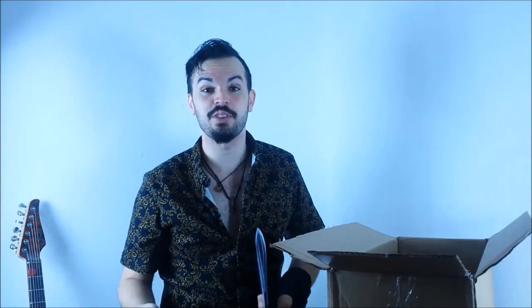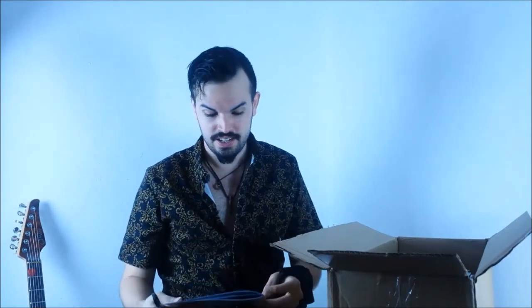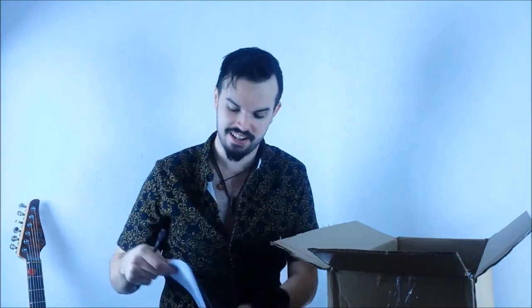The first thing I got — I got this order from the guys at Sweetwater. It's a bit of a pamphlet giving information about their work and what they do. It says thank you on it. I have a pretty cool sticker, and something I was not expecting but I am definitely glad to see: I can get five free issues of Premiere Guitar, which is pretty sweet. I haven't had a guitar magazine subscription since I was a teenager, so this is pretty exciting. I'll be signing up for them really soon.